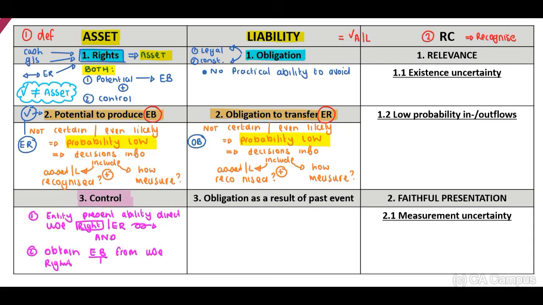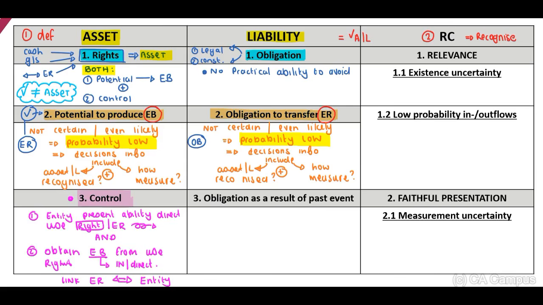And those economic benefits, remember, can be indirect or direct benefits. Okay guys, so normally, in a scenario, when you are able to identify and assess if there is control, it will help you to link the economic resource to the entity. Therefore, if you struggle to do this, look at control first, and then you will be able to link your economic resource to your entity in a scenario.